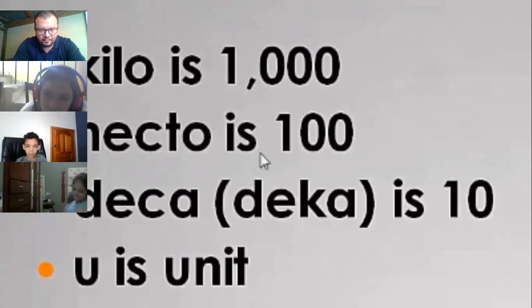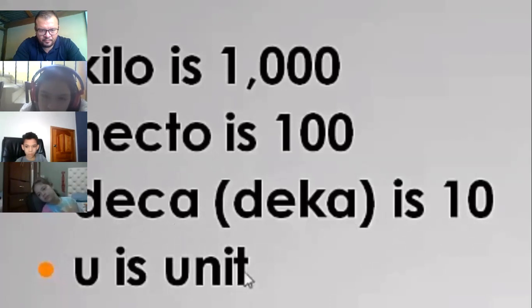H is for hecto. Hecto stands for 100. We don't use that on a fairly regular basis, but you need to know that hecto is the prefix that means 100. Deca can be spelled two ways, D-E-C-A or D-E-K-A, and that means 10. And I find that pretty easy to remember because a decade is 10 years, D-E-C. Deca is 10. The abbreviation for deca is either D-K or D-A. Both mean deca. Hecto, the abbreviation is H. Kilo, the abbreviation is K.